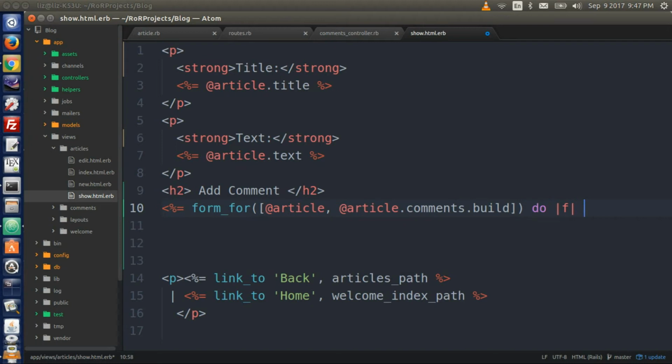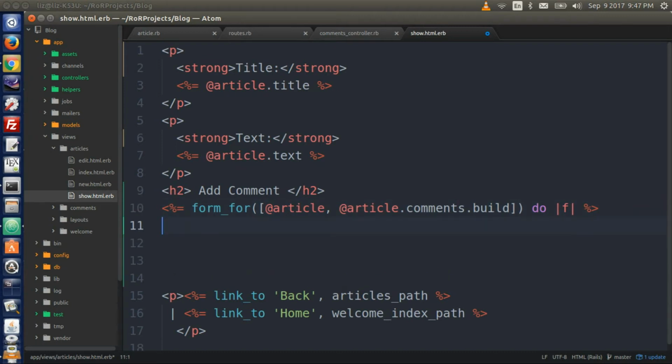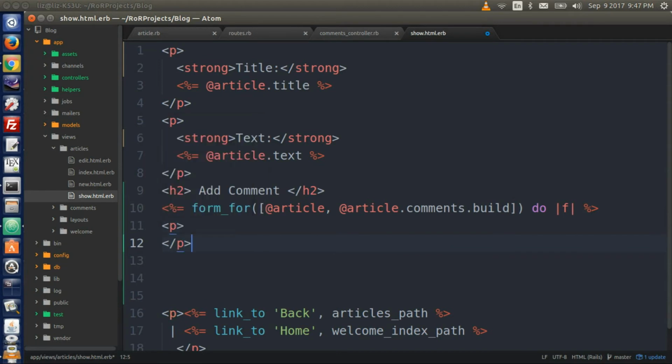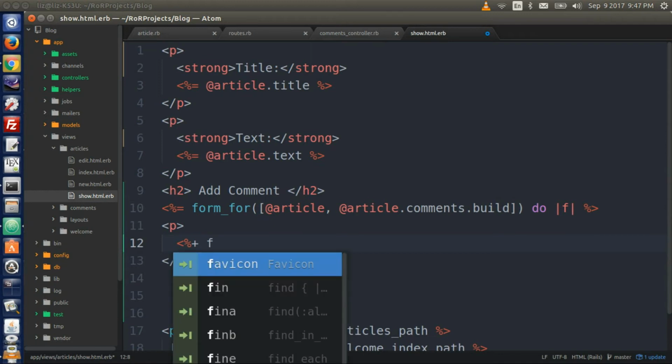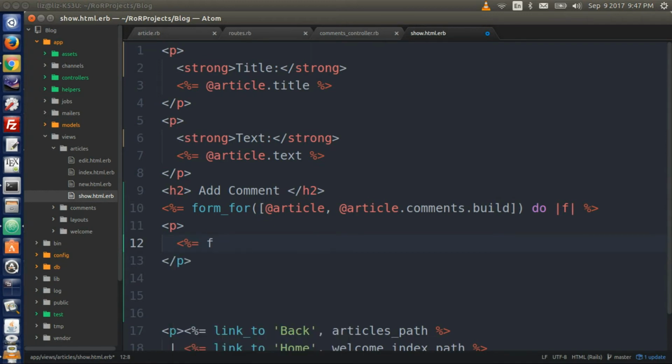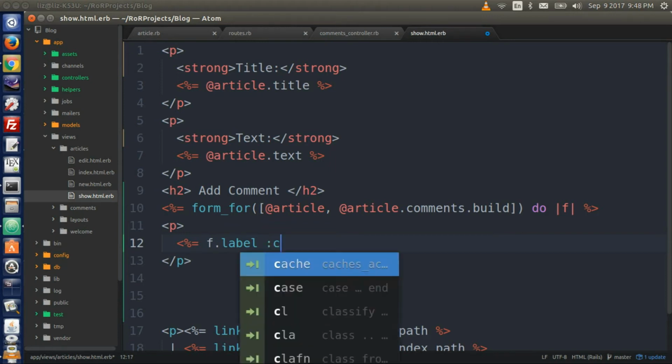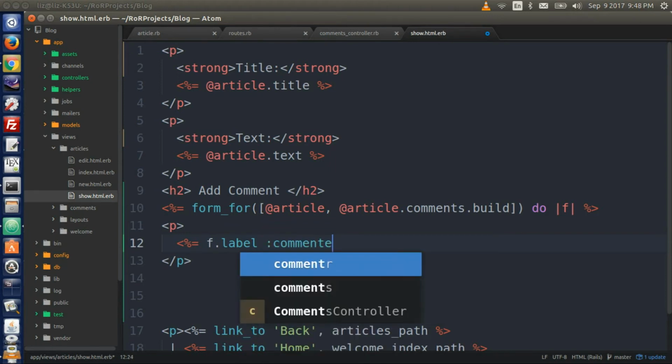Okay, let's continue to build out our form. So open up the Ruby syntax again, equal sign, f.label, colon commenter, percentage sign and equal sign.